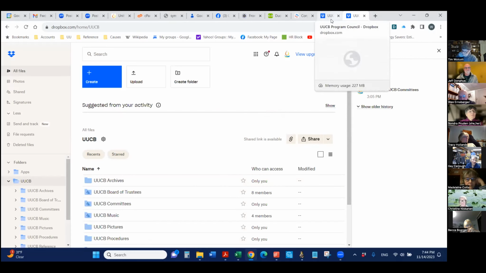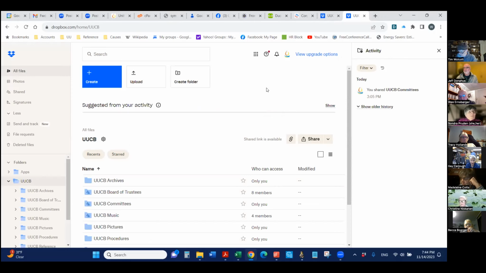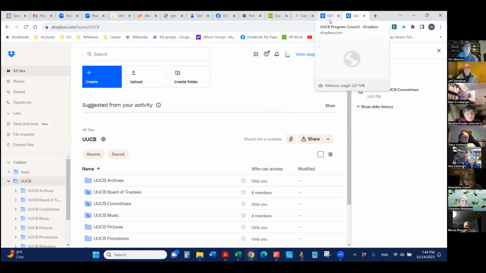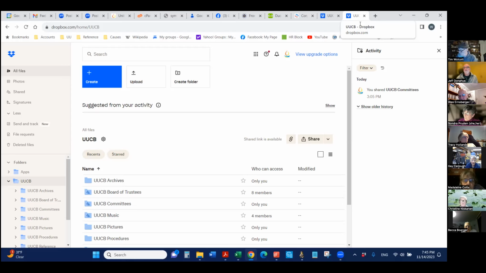But Wes, you can't see this online thing unless you log in to our Dropbox, right? Right. However, the way Dropbox works, once you're logged in, it seems to persist. I just went to Dropbox.com and it threw me right over to my active account. Yeah, but you're an admin and you have a login. Most people do not have a login to the UUCB Dropbox. They only have a login to their own.